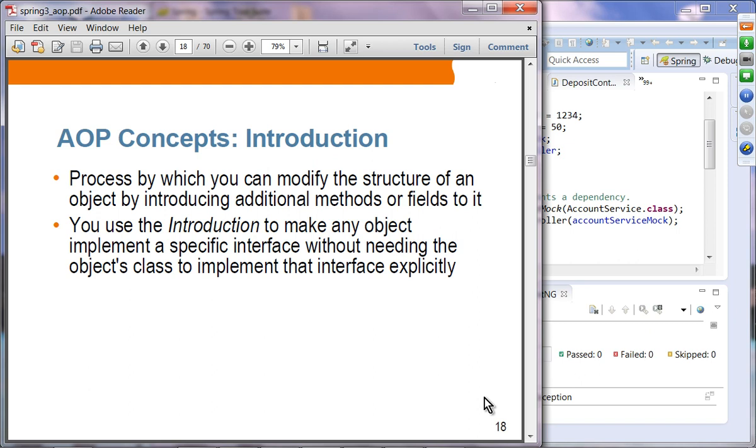In Java, you have an interface and then you have an implementation that implements that interface, meaning it will provide implementation of all the methods that are defined in that interface, right? And that has to be done at compile time. By using introduction, you can add a new implementation, meaning an additional interface, during runtime. And you can actually add additional fields or properties during runtime as well. Okay, so that is introduction. Again, we're going to talk about this one in detail as the last topic.